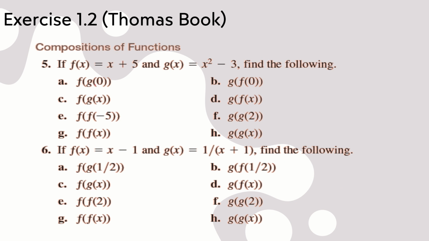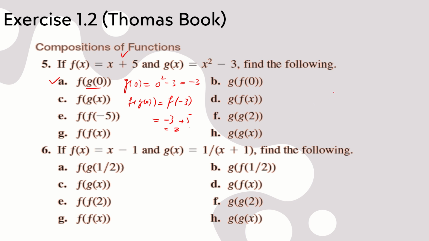So in this case, you see we are given f of x is x plus 5, g of x is x square minus 3. These are very simple questions. You would first find g of 0. So g of 0, that means putting x equal to 0 in this function. So 0 square minus 3, that would give you minus 3. And then we find f of g of 0. That means f of minus 3, because g of 0 is minus 3, and then putting minus 3 in this function. So we have minus 3 plus 5, which is equal to 2. So the value of this function will be 2.